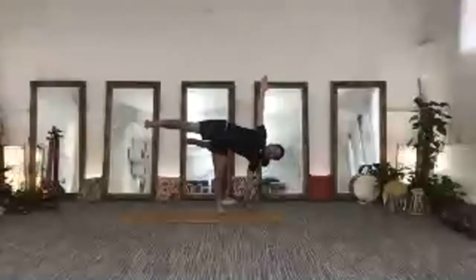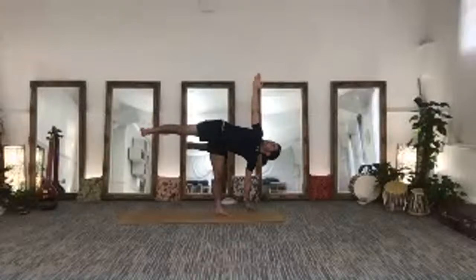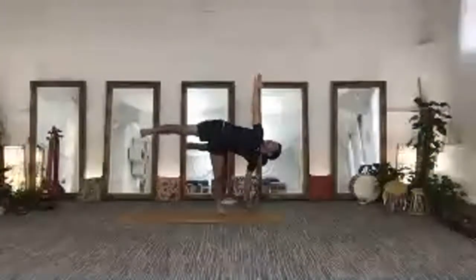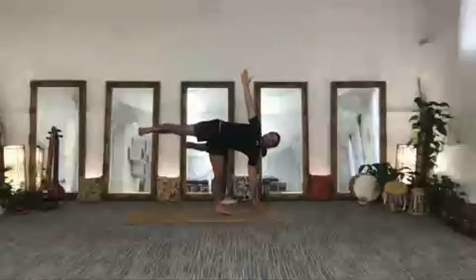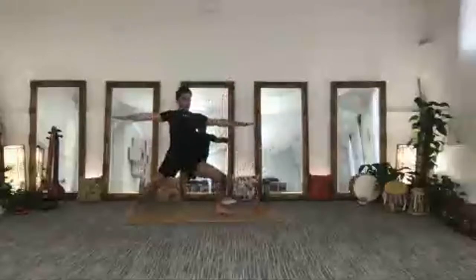And then it's normally when we start using our vestibular system, our ears. So when you look up is when you can lose your balance. So last thing for you to do. And then slowly bend that left knee, coming back to your warrior two.